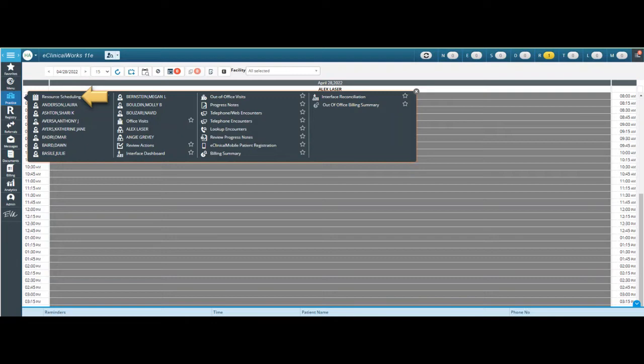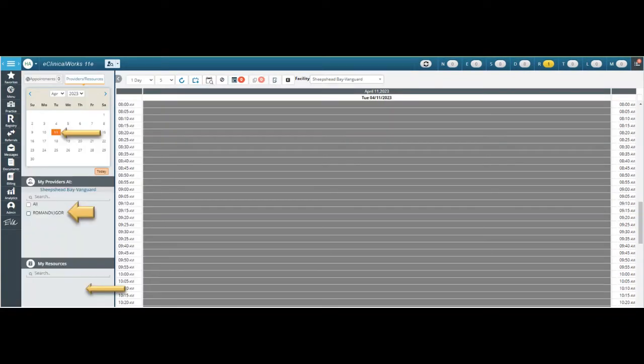Once you click on Resource Schedule, that's going to pull up the calendar that has all of the appointments that we are going to be looking for. When you click on a particular day, in this example the 11th of April, it will also show right underneath that where it says My Provider's At. It shows the location that you have selected, in this case Sheepshead Bay, and the name of the provider that is in clinic on that day, this time Igor Romanov. Also below that, under My Resources, sometimes there will be other things listed such as PT schedules, laser schedules, nurse visit schedules, skin removal schedules, all types of other things, and they differ from one clinic to the next, what you'll see down there.